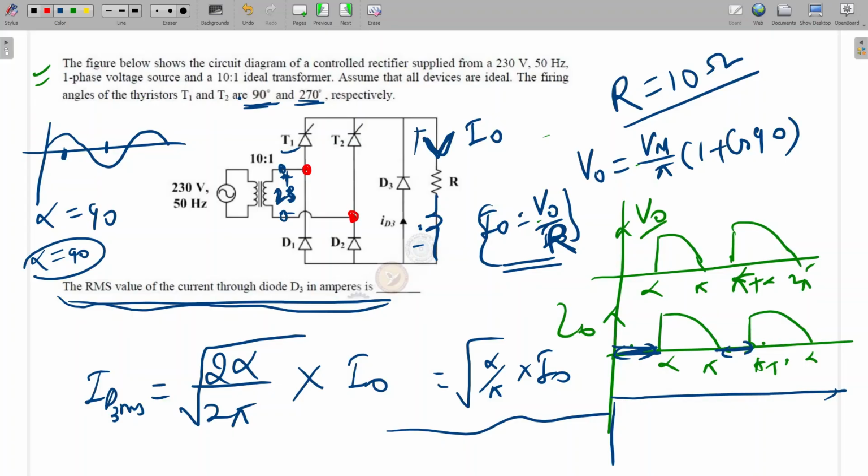So thank you all. I recommend all of you solve some previous year questions based on either full bridge or semi converter. Both types of questions you can solve. In the next class I will cover these two parts only. I will not jump to three phase. I will come up with more questions on these two parts: first, single phase full bridge, then semi converter and some half bridge also. So various questions. Next class I will discuss mostly questions based on all these parts. That will be a revision kind of thing. After the next class, in the class after that, I will start three phase.